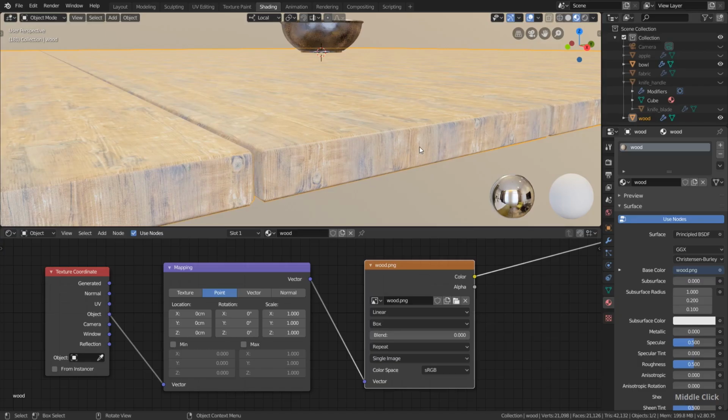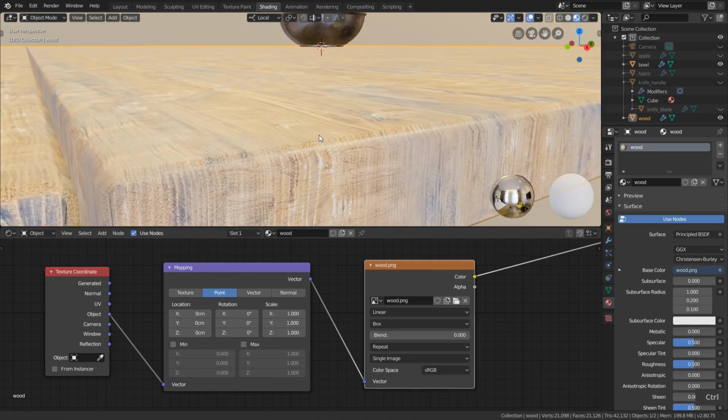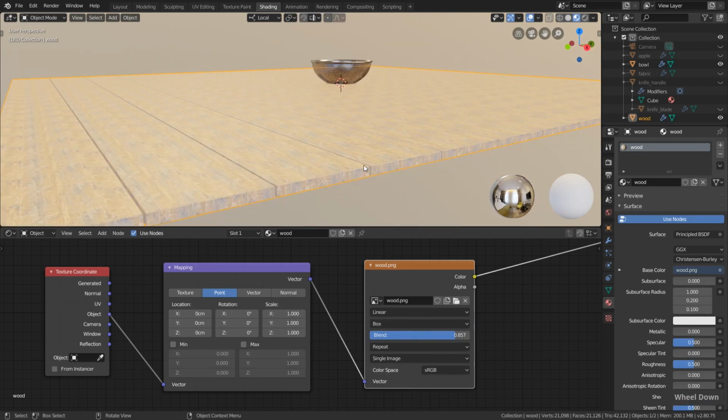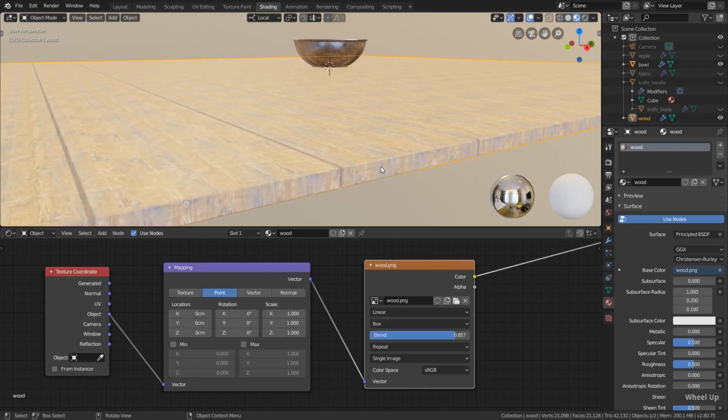Then we also have the texture here on the side. But if I zoom in pretty closely, you can see that we have this visible seam over here. However, the box method allows us to blend those. If I increase the blend value over here, then we don't see this seam anymore. So this box projection method is not perfect at all, but at least it helps us to create a quick result. And to be honest, in the end, we won't see the sides of the wooden planks anyway.